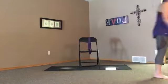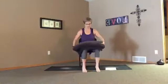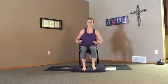We will use it at some point during the practice. If you're like me and your legs are a little bit short, I'm going to just grab my blanket, so bear with me. If your legs are a little bit short, like mine, you might want something for your feet to be on, especially when we initially start our practice, just to help your knees come into a nice position where there's less stress and strain on the knees, particularly when we are seated for an extended period of time, maybe with our sit bones closer to the back edge of our chair. That just allows the knees to be at about 90 degrees and the quads and hamstrings to be a little bit more relaxed.